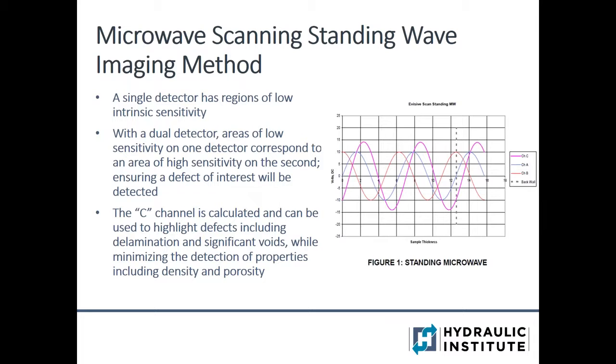So, more about the microwave scanning standing wave image method. We all recognize a standing wave with its classic sinusoidal shape. Well, a single detector has regions of low intrinsic sensitivity. With a dual detector, areas of low sensitivity on one detector correspond to an area of high sensitivity on the second, ensuring a defect of interest will be detected.